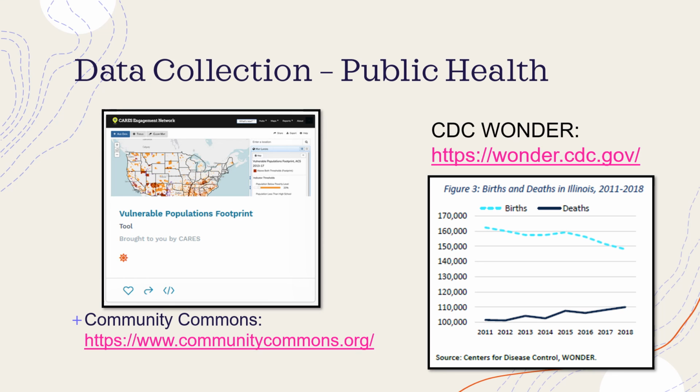Community Commons is great. Their whole focus is on public health. So you can get some demographic information, population data, stuff of that nature there as well. But they also have these individual stories. They provide a lot of maps of the data. So it's a really rich data source to go through and take a look as to what you want to focus on. The second one here is the CDC, Center for Disease Control, Wonder database.